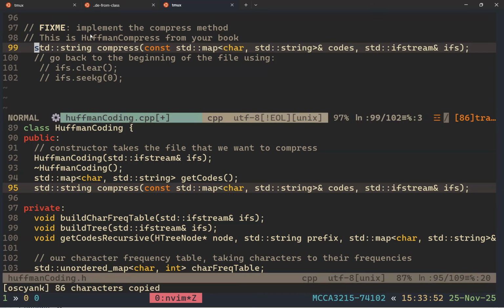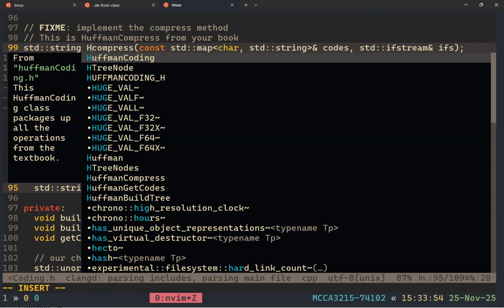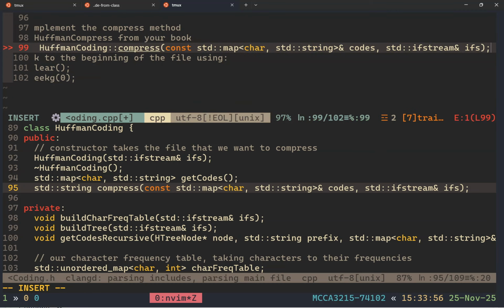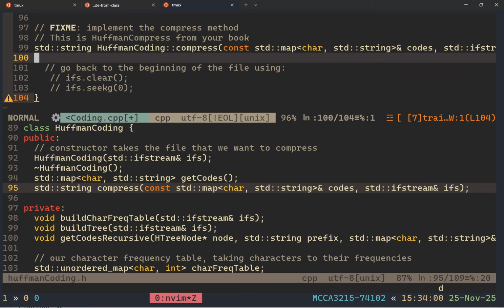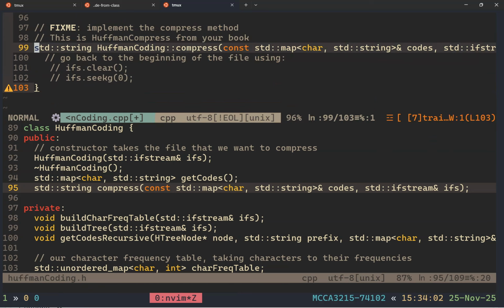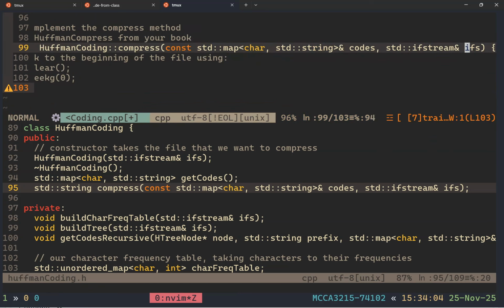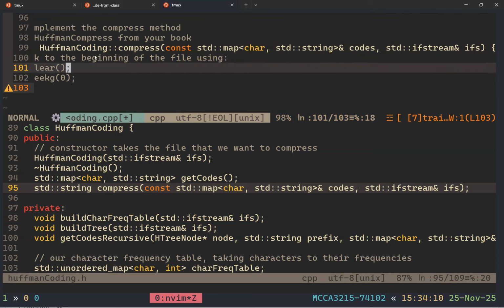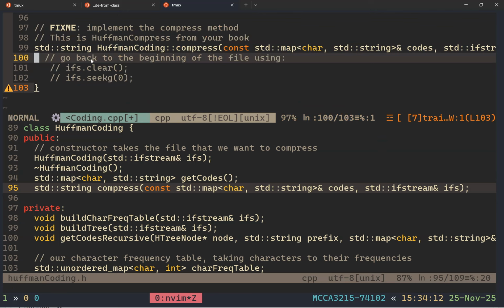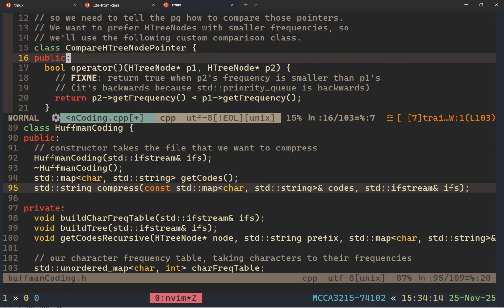Let's Huffman compress from the book. So the way this is going to work is somebody gives us a file and our codes map. So we just use those things.